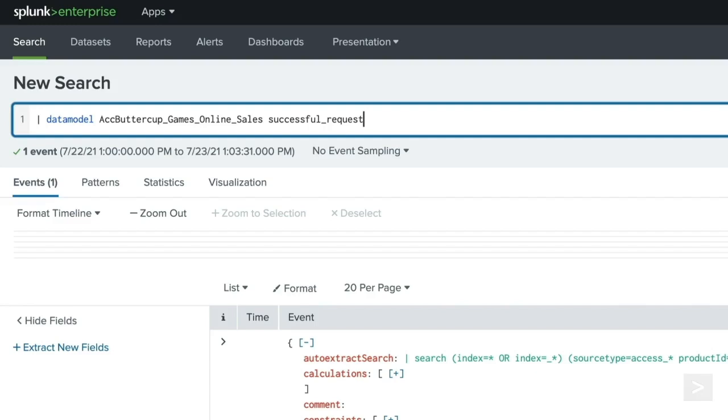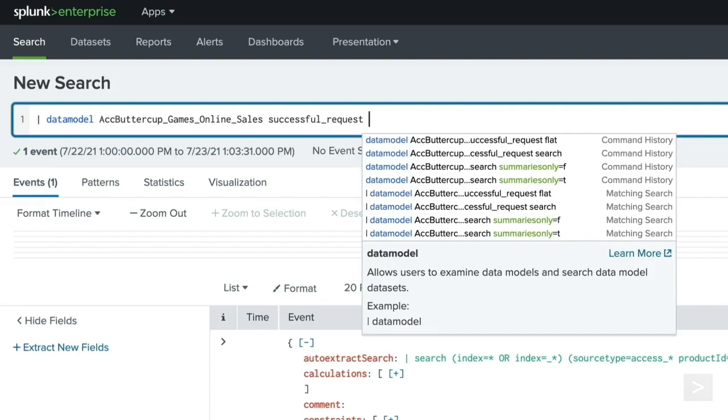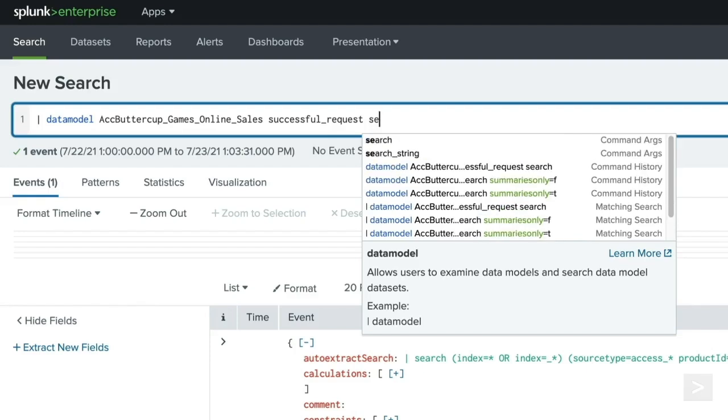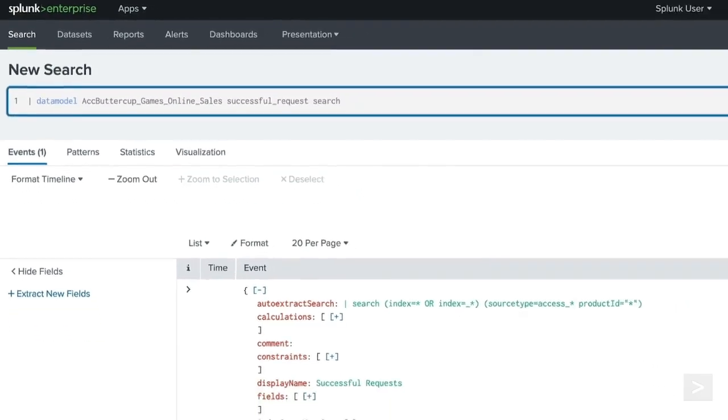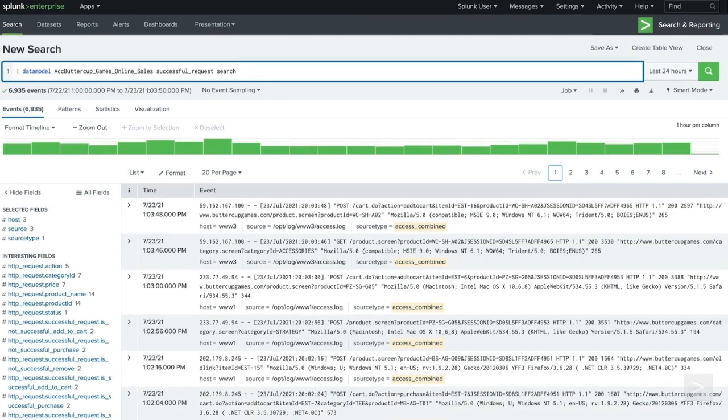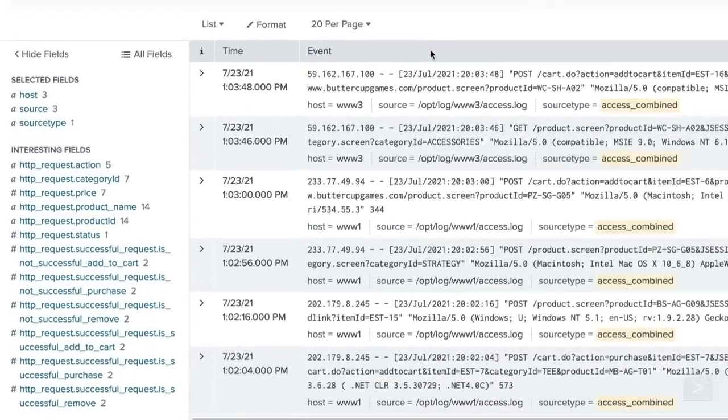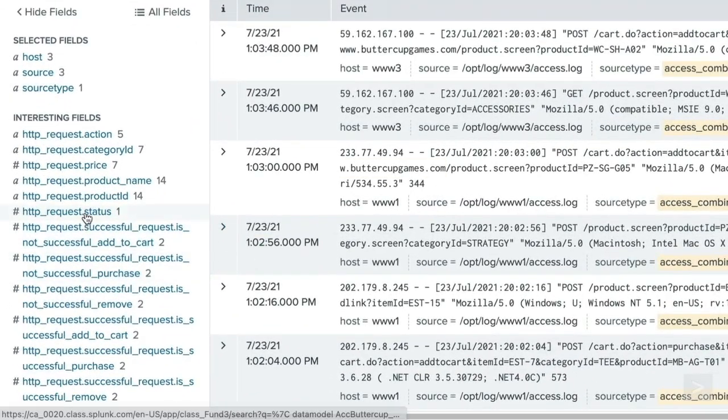Let's go back to the successful request dataset as our example. The other thing I can do is pull data through the data model. And I do that one of two ways. I can use the search option, and what I get as a result is a list of events and a populated field sidebar.